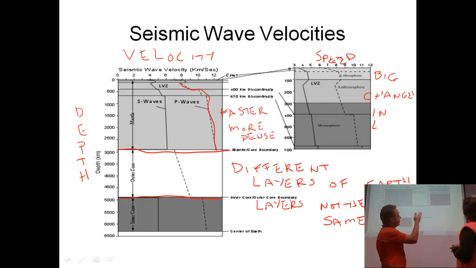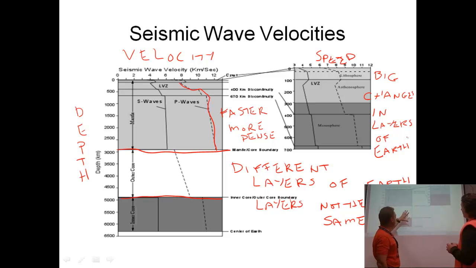All right. So you've got a steep line, so you're increasing speed, and then it puts on the brakes right there between the lithosphere and the asthenosphere. Maybe it hits something that allows it to slow down, like maybe a liquidy layer. Maybe. Or something down there that doesn't allow it to go as fast. So it goes slower, and then it picks up again.